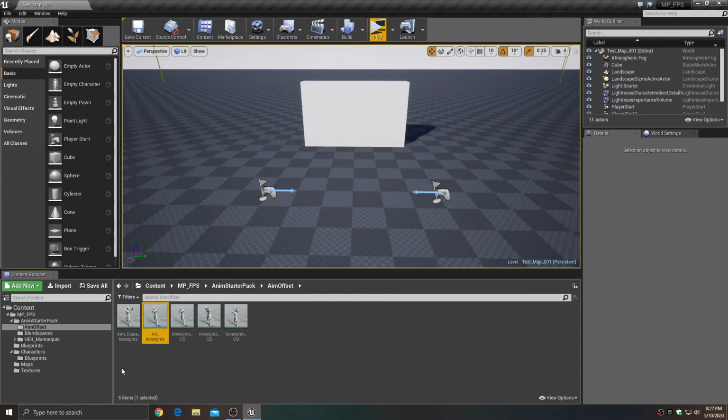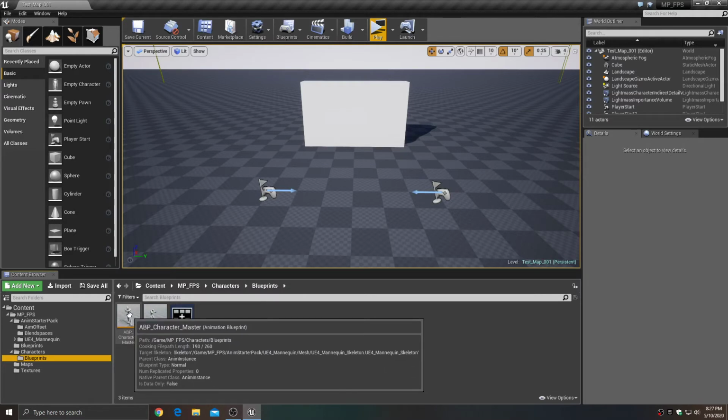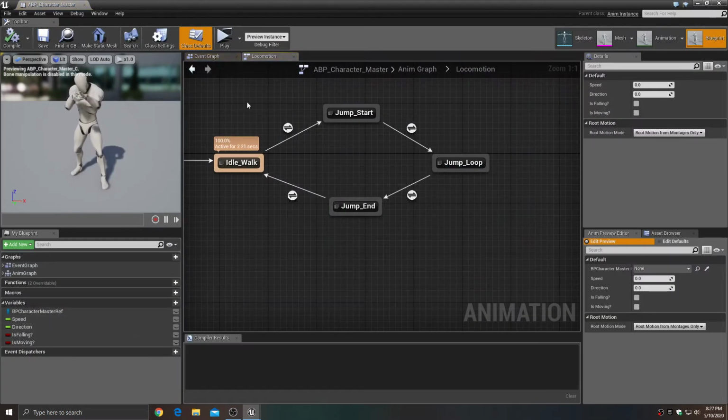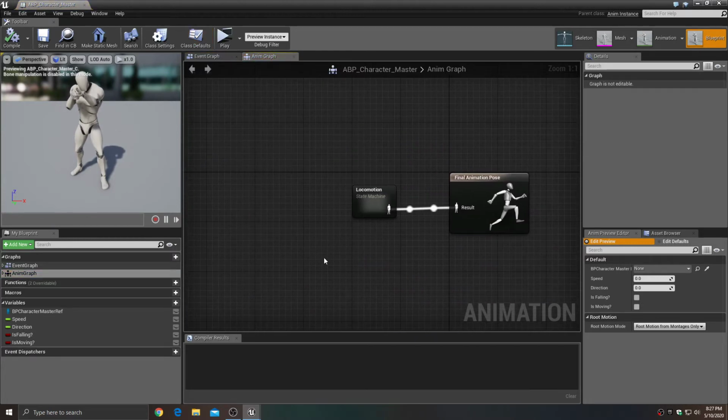Okay, so now we go back to the animation blueprint. So you ought to see a pattern forming here. Anything that's got to do with the animation of the character happens in the animation blueprint. So we're going to open up the animation blueprint character master. Let's go in the anim graph, and we're going to do something here that comes in handy. So I want to go ahead and show this. We're going to hold down the Alt button, and we're going to unhook locomotion.